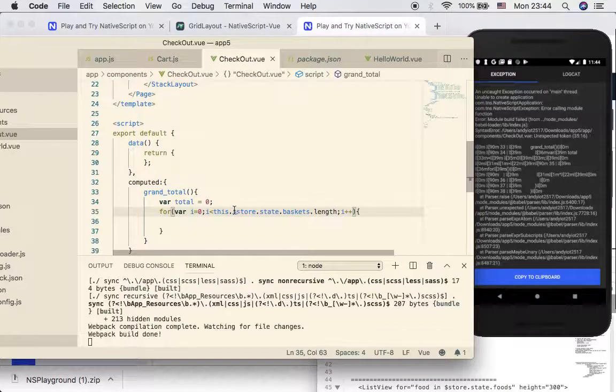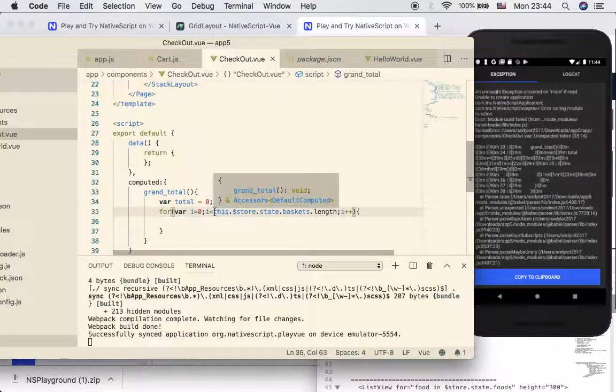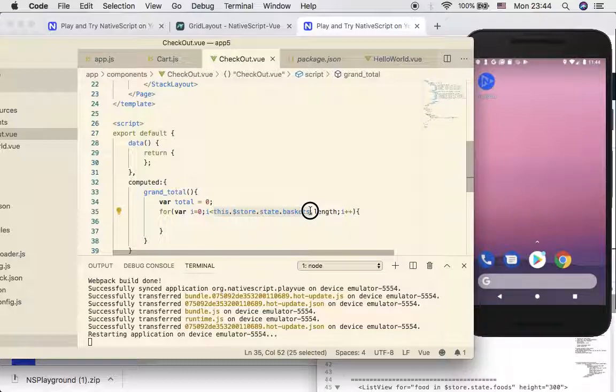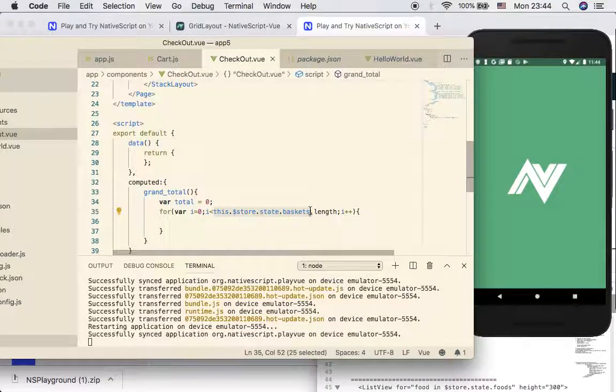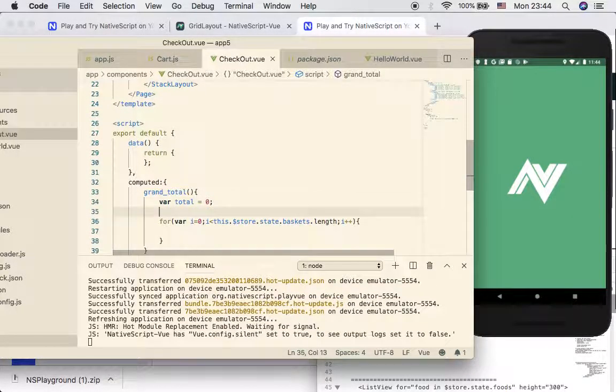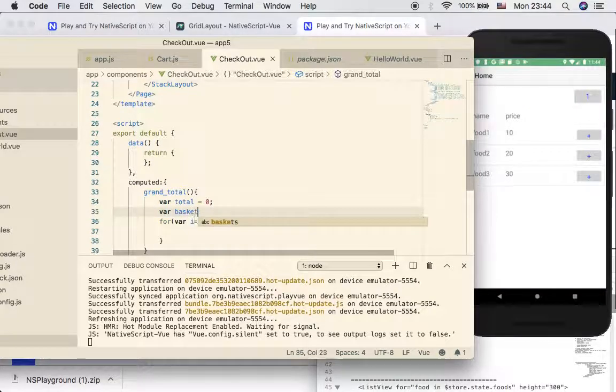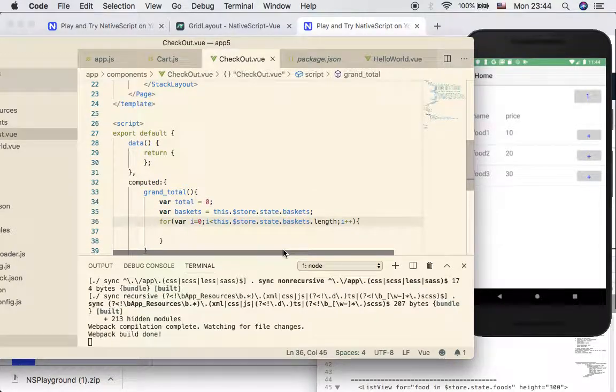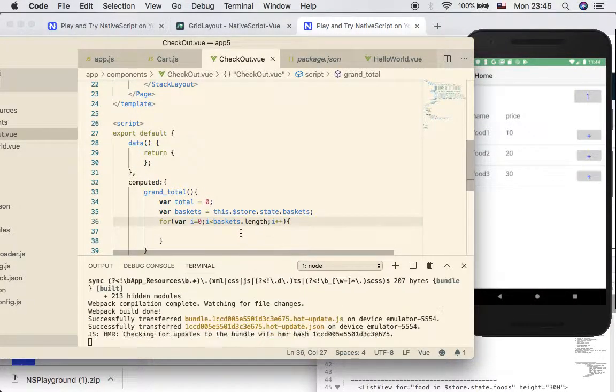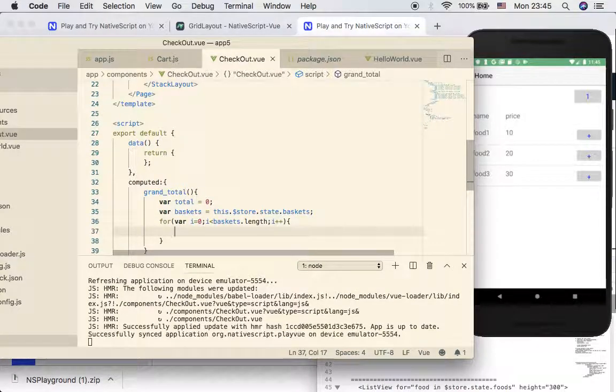You know what I mean, this is going to be a little bit long, so how about if I say basket equal to this, then I can reference it this way. Okay, and now I can make the summation.